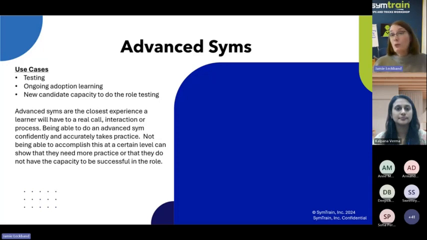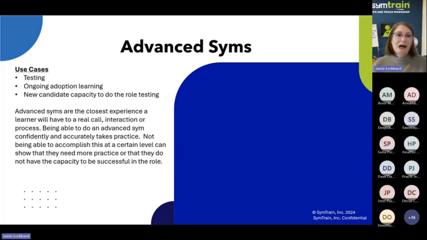And again, it's a great use case for a new candidate. Maybe you've done an interview, or been interviewed, where they said, what's your level of proficiency with Excel? And it says, give me a 1 to 5, 5 being an expert. That's kind of hard to gauge. Most people might write a 4, but what really is a 4? Well, now you can actually create this in SymTrain, and you can know exactly what a 4 means right out of the gate. So it's a great use case for that.